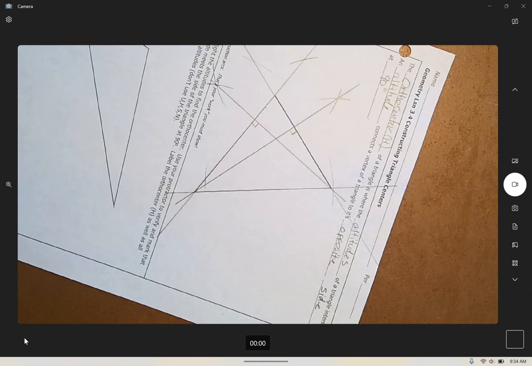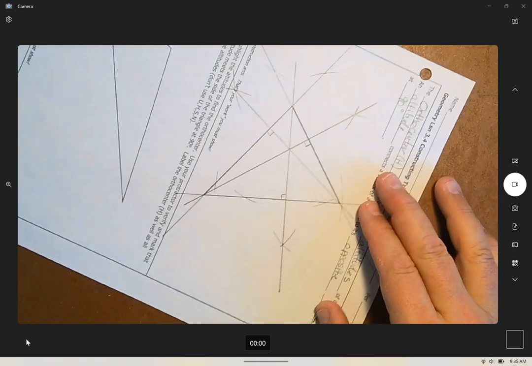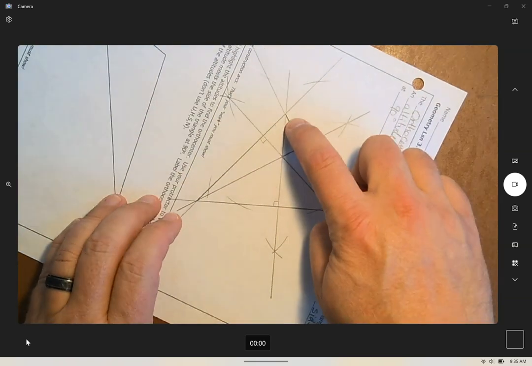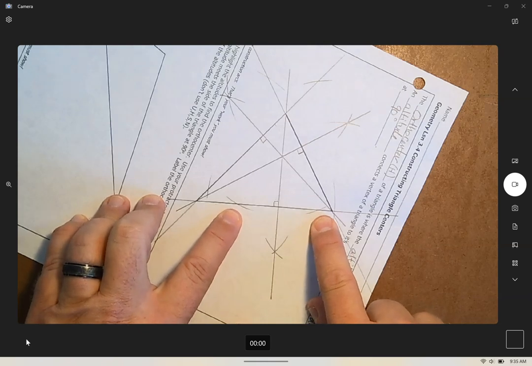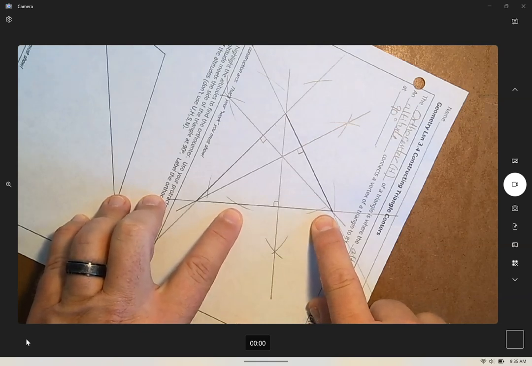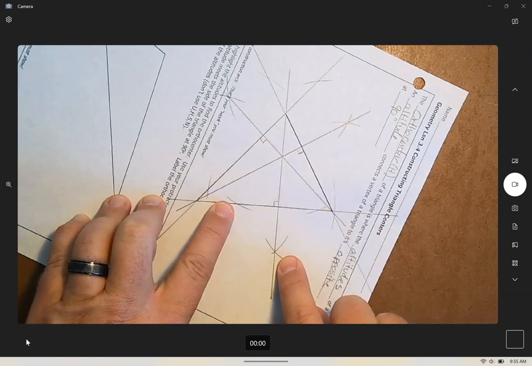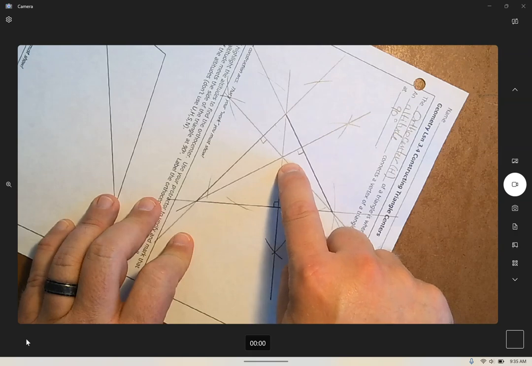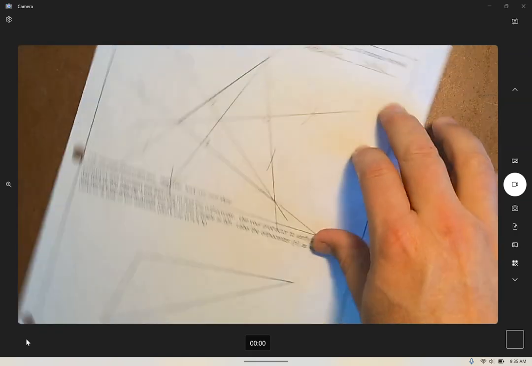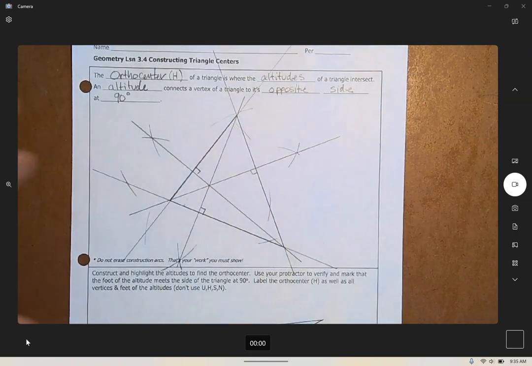So are we on the next triangle? Okay, this is what you should have come up with for your last one here, right? So again, I put my compass pointer up here. This time I was able to get both sides of my triangle within the triangle. And then I perpendicular bisected that line segment, crossed down here, dropped my 90-degree line, and there is my orthocenter. So now I'm going to straighten my paper back up here again.